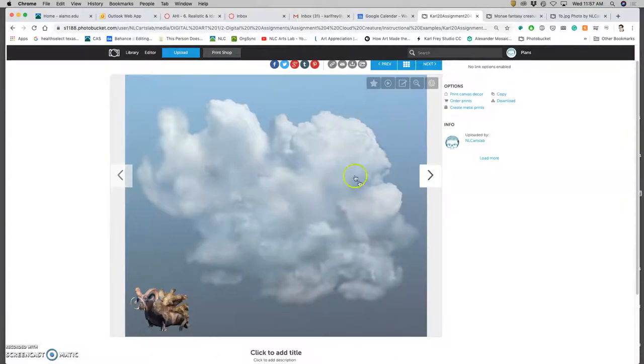And your cloud, like in this instance, might be pretty abstracted, pretty hard to tell what it is, but it is going to be inspired by your creature. And even the lighting of it is going to be inspired by your creature. So it also kind of shows whether your creature's silhouette shape is suggestive, as it should be for good creature design. Whereas this one, this is a cool creature, I like it, but its overall silhouette isn't all that suggestive, right? And the cloud kind of shows that.